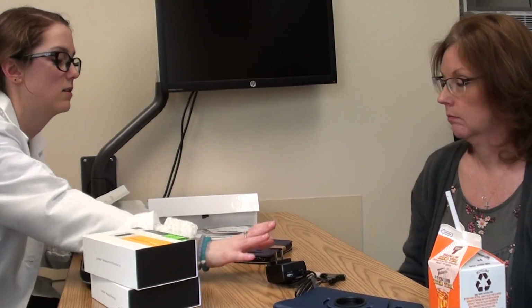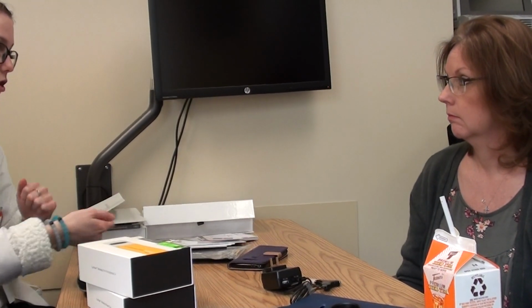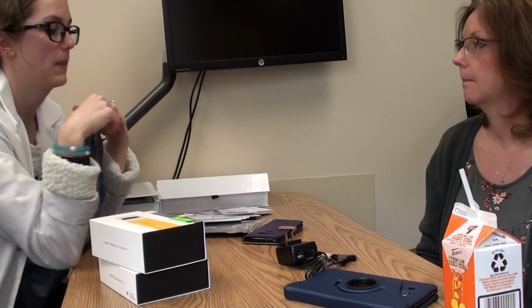Okay. So these are your cases. You're gonna charge these every time you take it off at night. You're gonna charge them at bedtime, at nighttime. So when you get up in the morning, you're gonna put the implant on. You're gonna take a new battery, put it on, wear it all day. Take it off if you're gonna take a shower or a nap, but otherwise you'll wear it all day long, okay?